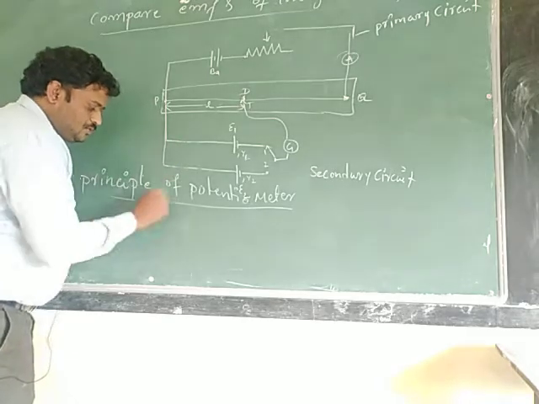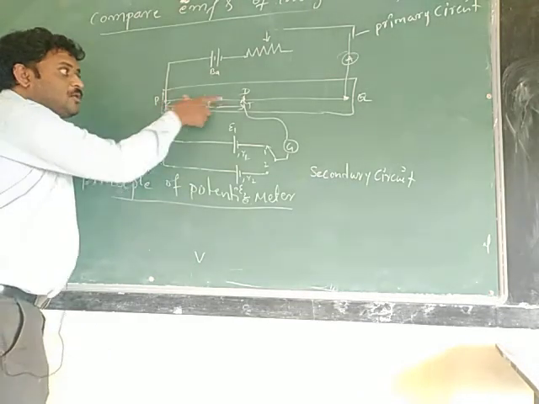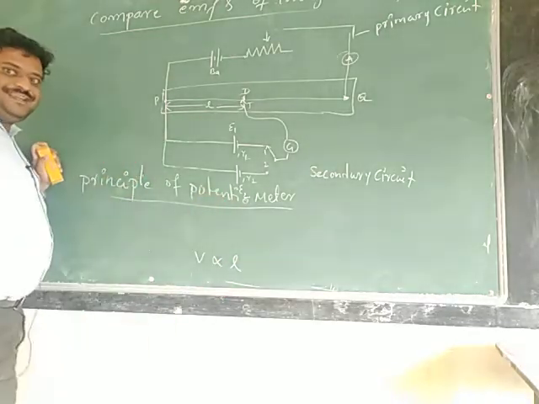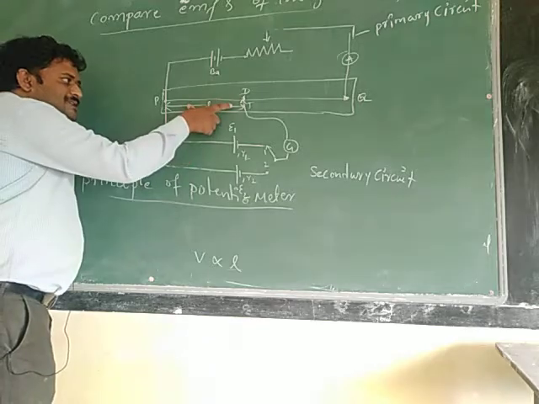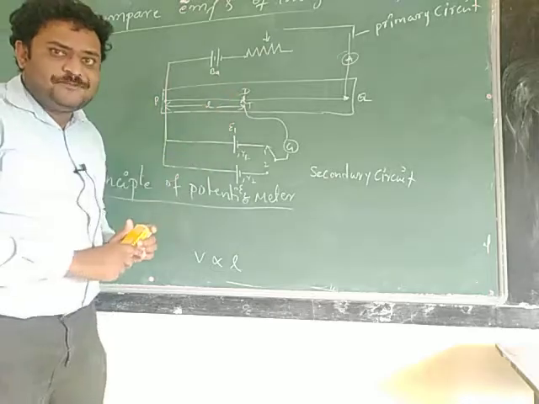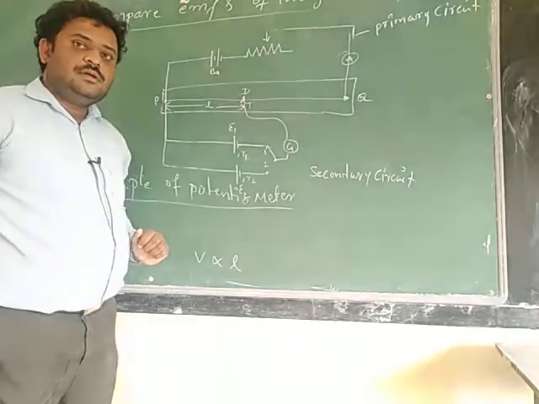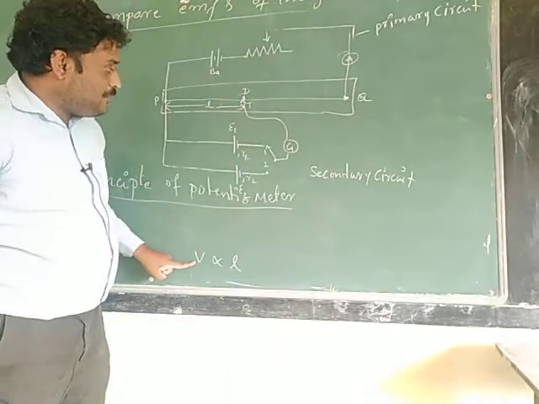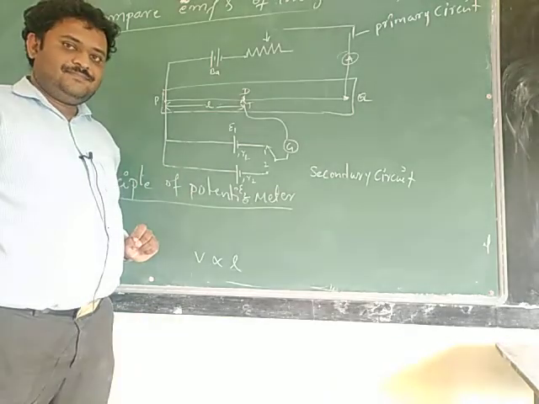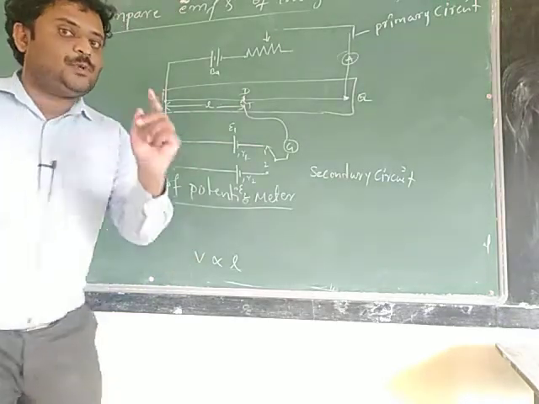Now, according to its principle, in a simple equation I can write that the potential drop across the uniform cross section of the wire is directly proportional to its balancing length. So this balancing length always indicates how much potential drops when you apply the cell between these two points. That potential drop always gives the EMF of the individual cells. This is what we call the principle of a potentiometer.